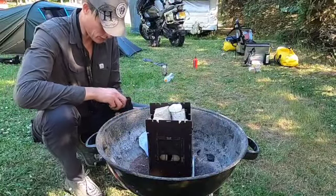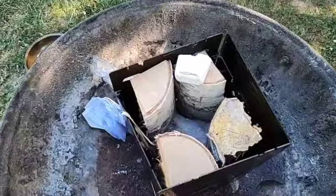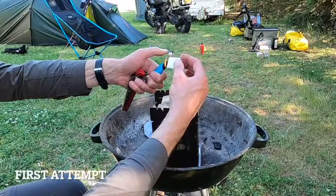I've actually made a Swedish storage, as they call it. Let me show it to you. So this is a Swedish storage. I'm gonna light this one. So I'll do it like this. There we go.